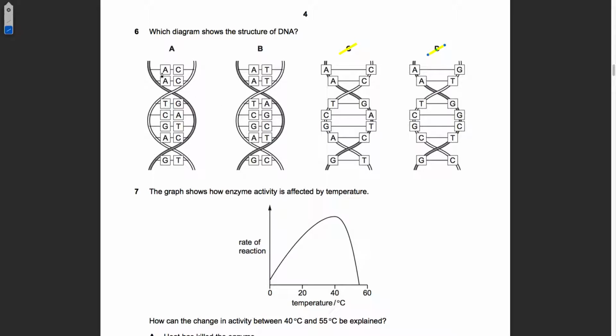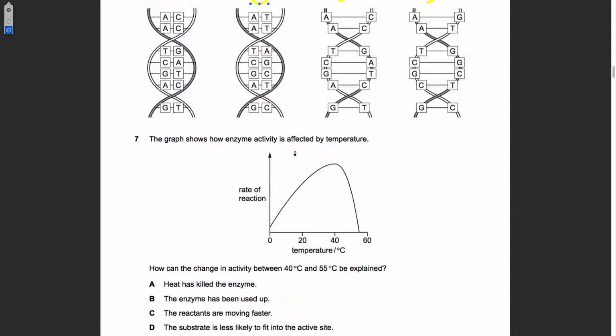Now, what you need to be looking at is the pairing of the bases, or the letters, as you may refer to them. A and T always go together, so it's remembered as apples in trees, and C and G always go together, so you can remember cars in garages. Any little memory aid is great for trying to remember all of this factual stuff in the GCSE course. If we look at A, the first picture, A going with C can't be right. A will not go with C, it will only go with T, or T with A, so that's got to be wrong. If we look at B, they all look good. A with T, C with G, G with C, so that one's good. We're going to go with B for number 6.